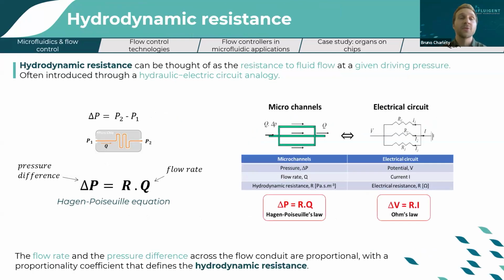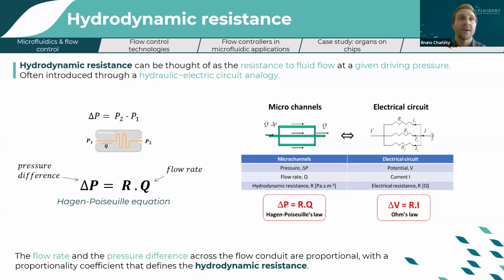Now let's have a look at the hydrodynamic resistance. It's also called flow resistance or just microfluidic resistance. It corresponds to the opposition offered by a fluidic element. In microfluidics, it can be tubing, sensors, and of course the microfluidic chip. Each element of a microfluidic system will offer some resistance to the flow, which translates into a pressure drop. Many of us often introduce it with an electrical circuit analogy. Just like the electrical potential drop is proportional to intensity, a fluid pressure drop will be proportional to the mean flow rate.